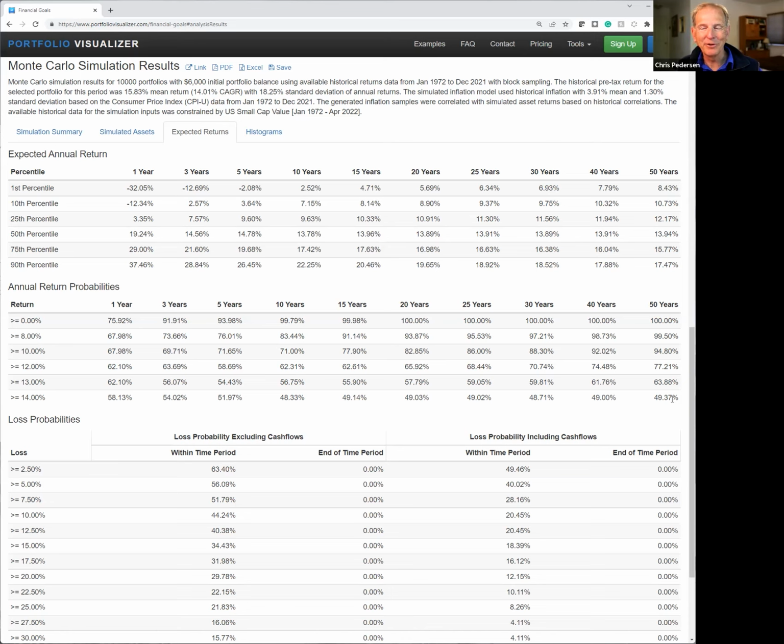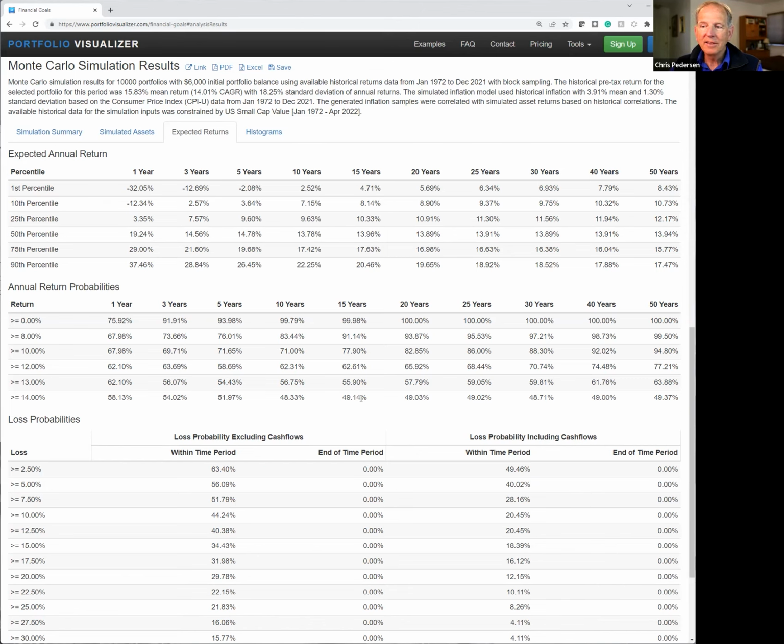You want to be careful that what you're doing is you're looking at some meaningful and sizable difference. So would I say that I have high confidence that, for example, at 15 years here, you have a 49.14% chance of greater than 14% return, and that it couldn't be 48? No, I think it could be 48. It could be 50. I don't know. It could be 51.